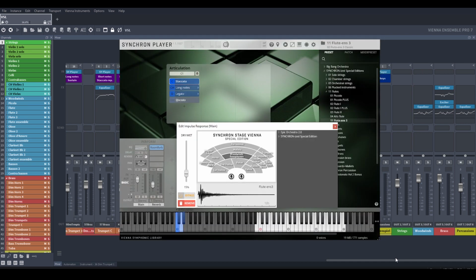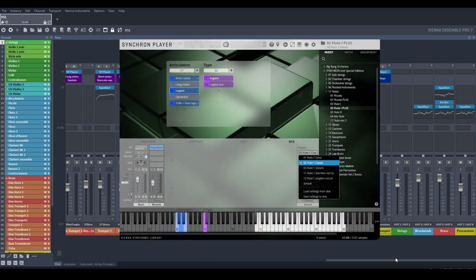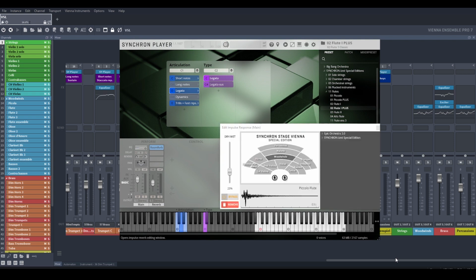Woodwinds are closer than the default Classic preset. Harp and celesta are panned differently. In the score, the third flute player was doubling on piccolo. To stay true to the position on stage, I created the third flute by duplicating flute 1, and I have borrowed the impulse response of the piccolo.